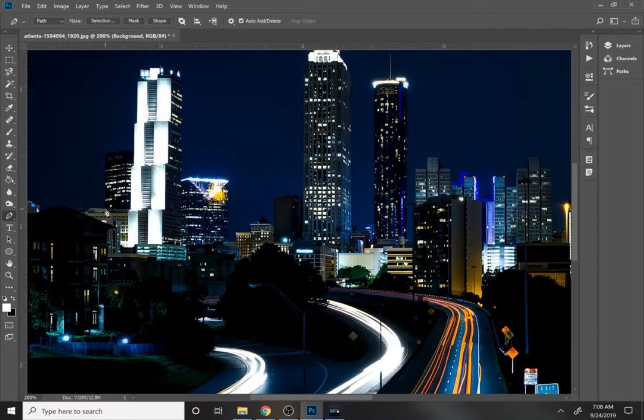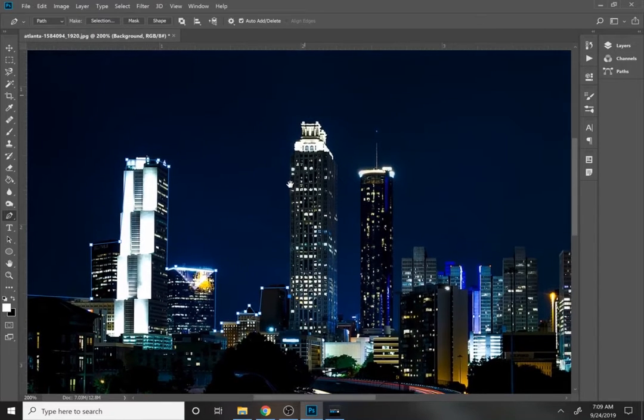I'm just going to click on all the little corners of these buildings here. I can be pretty exact with this, but I'm going to be a little slapdash with it for now, so I can get this done really fast. You can take a little more time with it. I'm going to click in between all the different buildings and create this little path here. The path is what we refer to as a vector. A vector is simply a mathematical equation.